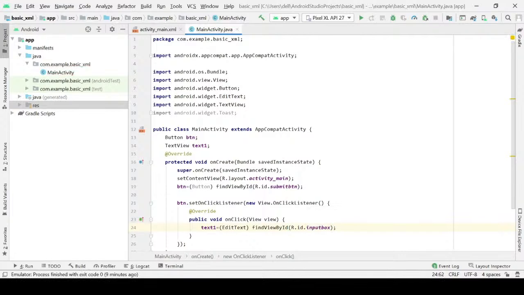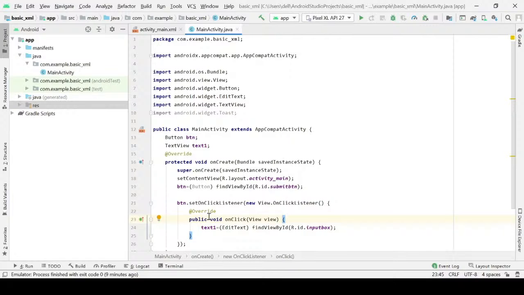Now you might get a doubt about why we are declaring this inside the on click button listener, but previously we declared the txv outside. See, you want the toast message to change when you change the input, right? If we put this edit text find view by id input box outside the on click button, then once you enter a value it'll remain that.